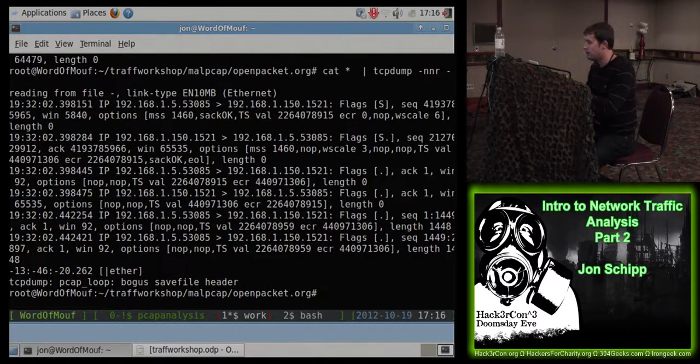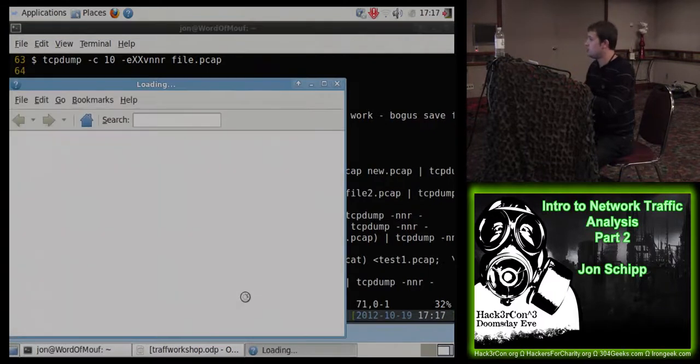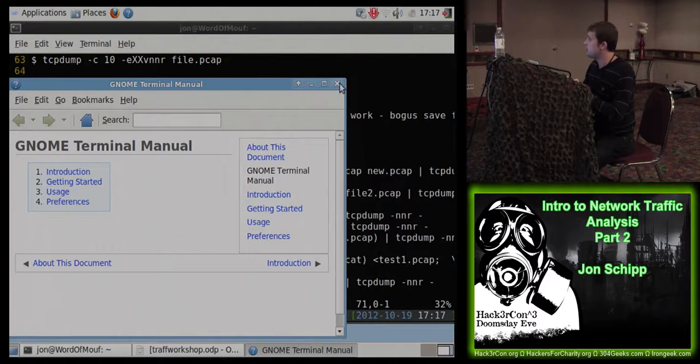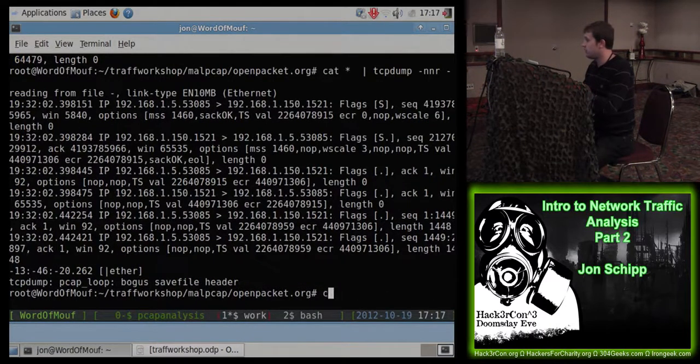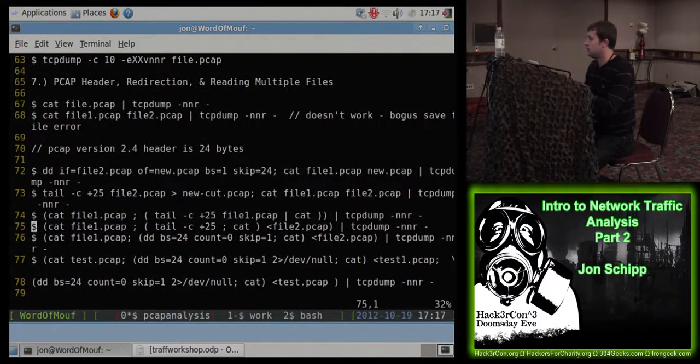So there are ways around this. We would probably use a Wireshark tool called mergecap to combine multiple pcaps and read from a single large pcap. But there are other things we can do, some little command line tricks that I included because I thought they were really neat. So let's do this one more time. Let's do cat Zeus 3 and Zeus 2, pipe to tcpdump -r with standard in, and here we have that pcap loop bogus header, because it's an actual header of the pcap file, and tcpdump is expecting data.